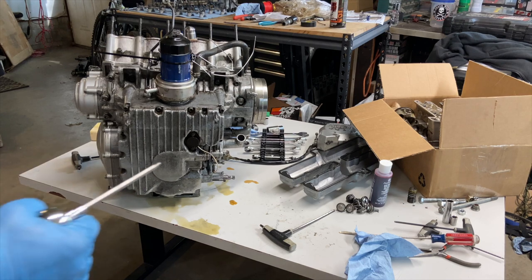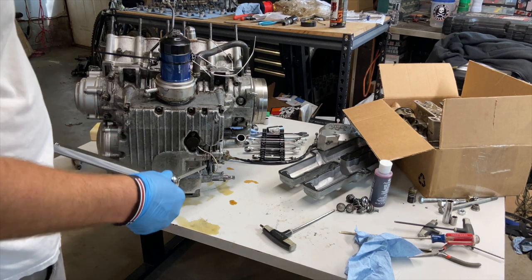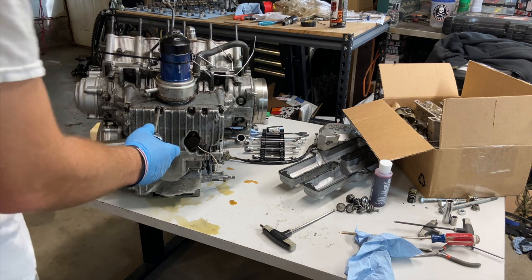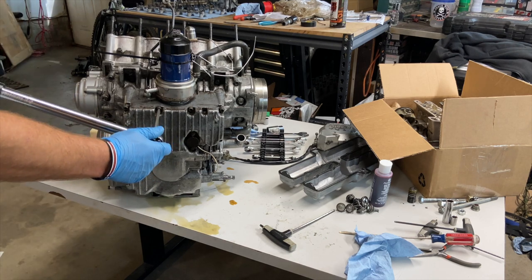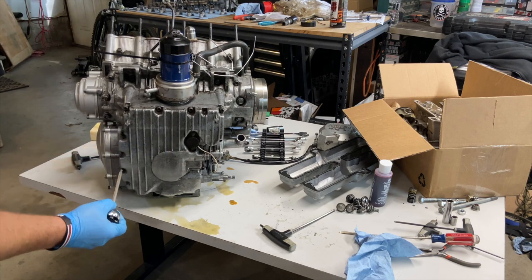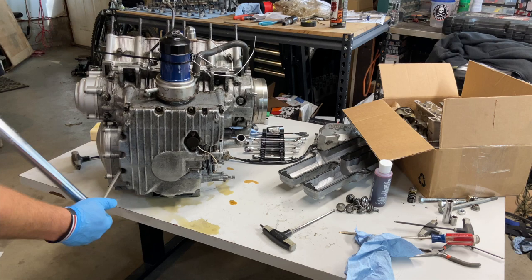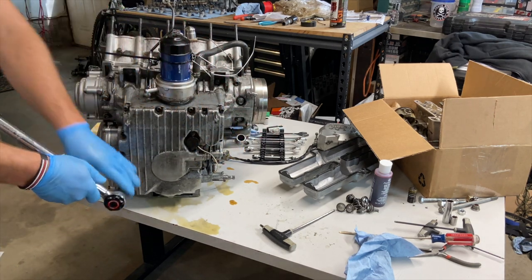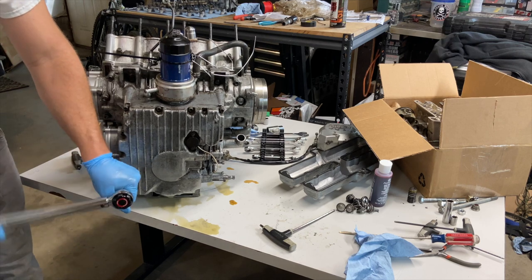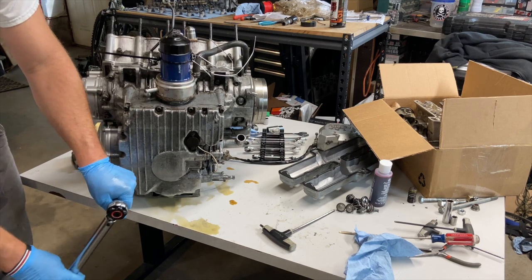Now, a good habit to get into, and you'll see me use this on every single bolt I tighten on an engine: I torque every bolt to specification. And I always use a star pattern, whether it's needed or not, or whether it prescribes it or not. I highly recommend doing the same thing.